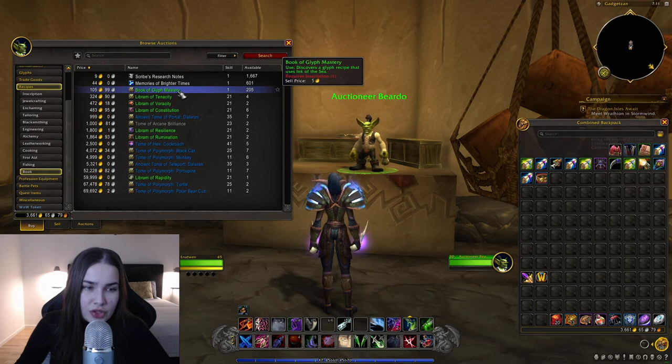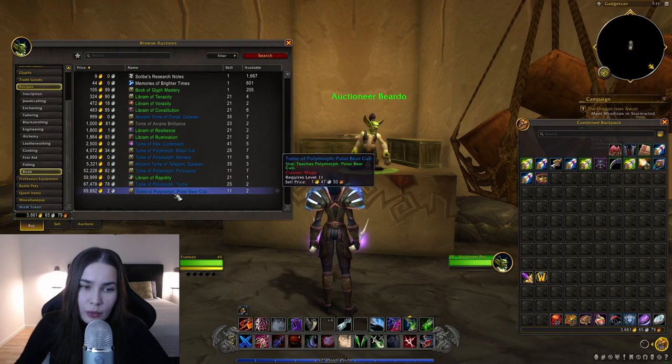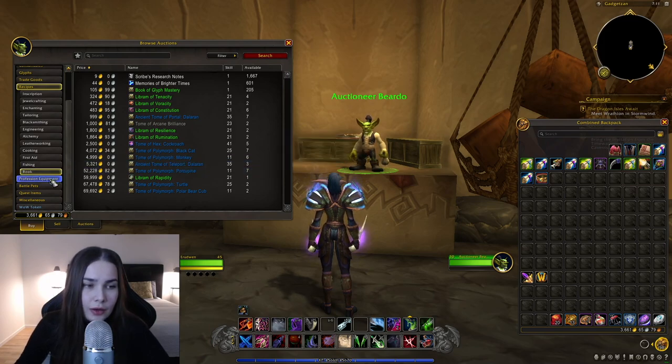Book of Glyph Mastery, Tome of Polymorph: Turtle. This book requires you to be a mage, but it will turn your polymorphed enemies into turtles instead of sheep. Same with here, Polar Bear Cub, Ancient Tome of Teleport: Dalaran. I think this is a portal to the old Dalaran, which people will fall down into and just die.